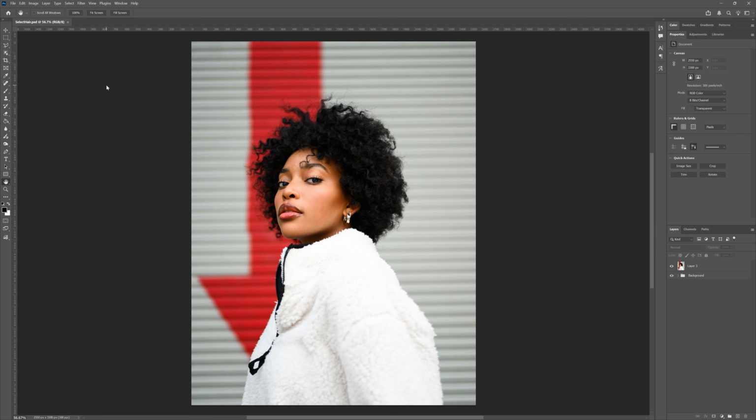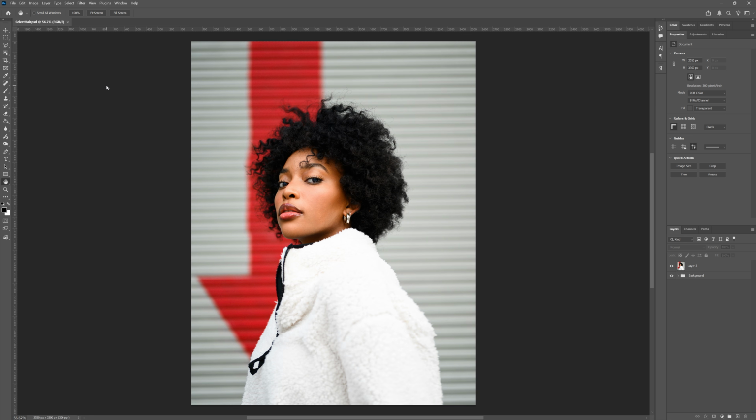Have you ever found yourself trying to select a subject in Adobe Photoshop, but their hair just isn't coming out right? This can be especially difficult for someone with curly hair or a lot of flyaways. Working with hair like this used to be very difficult in Photoshop, but thankfully, we're living in the future and we have options to deal with situations just like this.